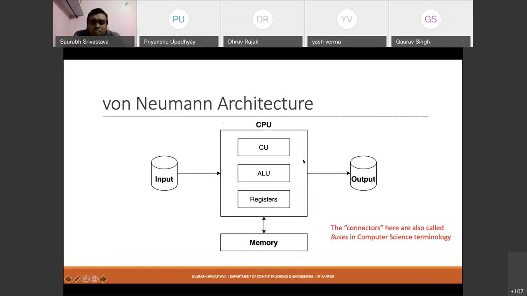Now registers. You can call registers memory centers. They are also memory centers. So basically, you have some memory inside the CPU as well, and then you have some memory outside the CPU as well. This is used for temporary computations, and this is used by me, the user of the computer, to store some instructions for the CPU. So they are both memories, registers as well as this. Usually there is a difference in the price because the electronic circuit that we use here is not the same as here. So this is usually cheaper. This is usually much more costlier. But yes, for all intents and purposes, they are basically the same thing. They are capable of storing some information, just like your USB, your hard drive or whatever it is.